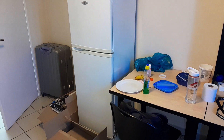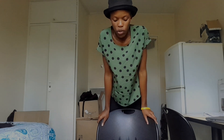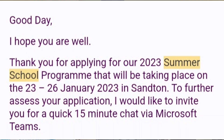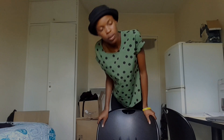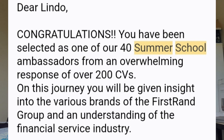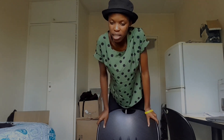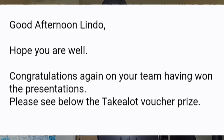Some of them I got from Takealot, some of them I just bought at Pick and Pay. I went to Rosebank. So a bit of a story about how I got the voucher — I was accepted to attend a summer school at some company in the CBD. When we got there we attended classes, we were given a project, a finance project, and we were told that on the last day we'd do a presentation. I did the project, presented the project, and I was part of the winning team — best team! I was given a R500 voucher.